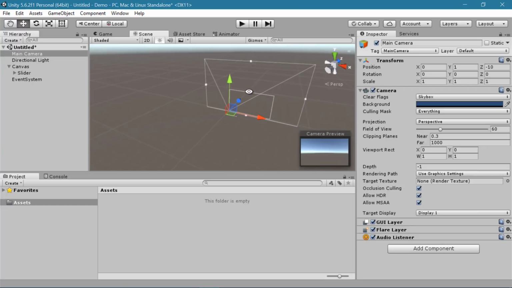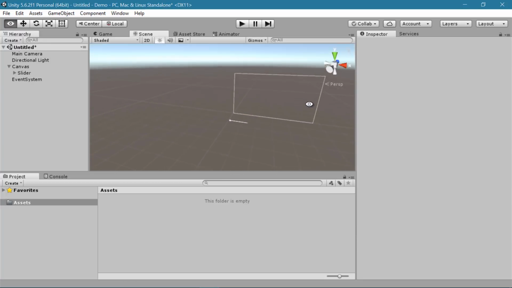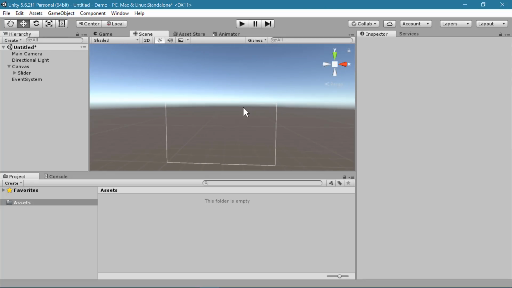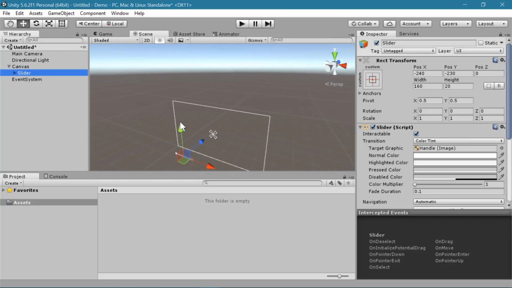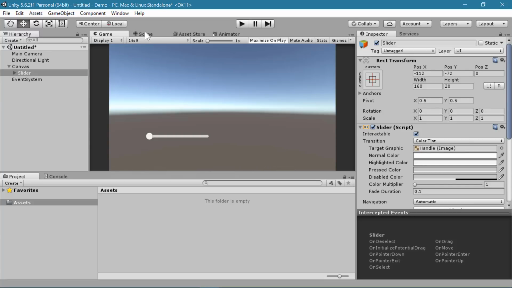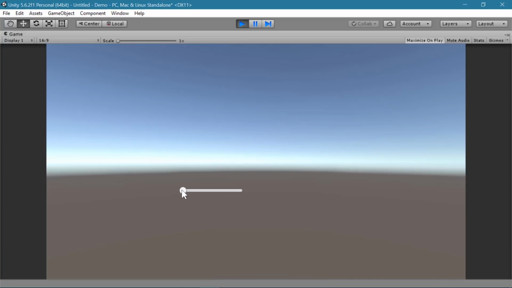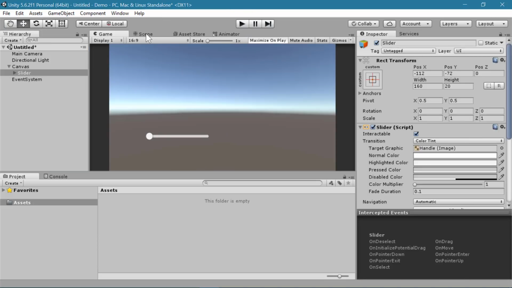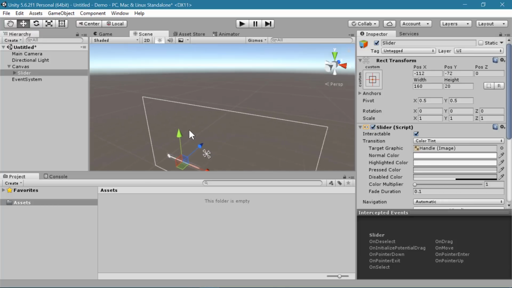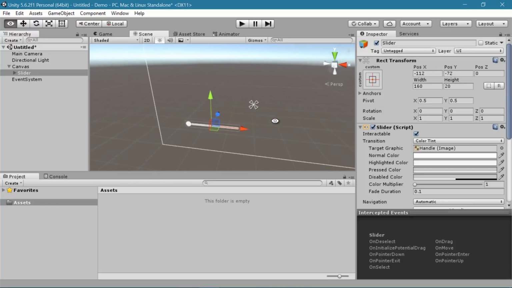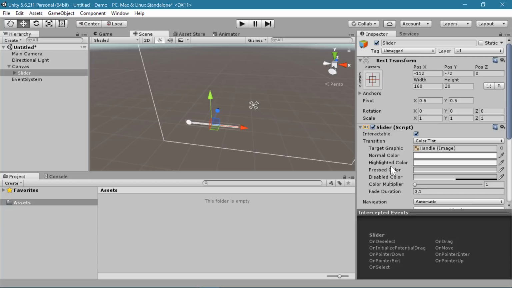The canvas is this great big object that is not lined up with the camera, and that is because it is rendered separately. So I'm going to move this slider so it's sort of in the middle and so we can see where it's at. The slider in Unity, its default behavior is that you have this handle that you can drag and slide the slider bar up or down. And this is usually used for settings or options, like if you wanted to change the graphics settings or the volume. But it's really convenient to use it for something like health or mana.